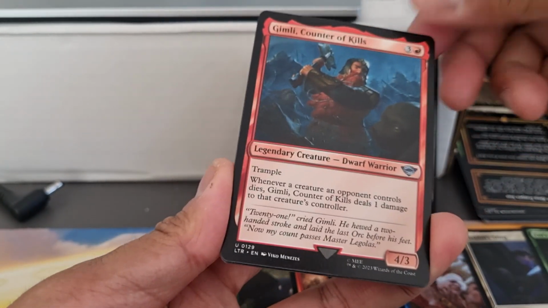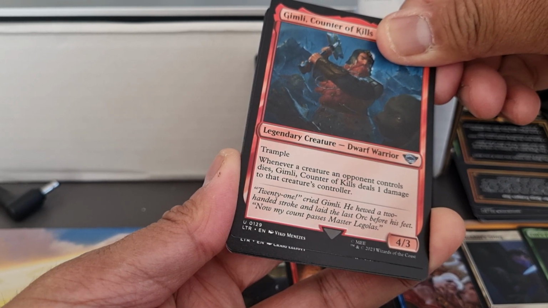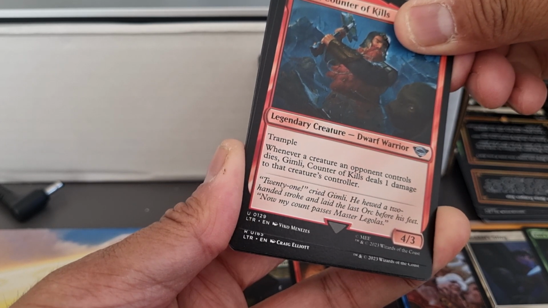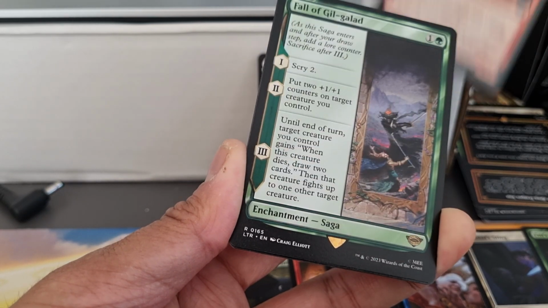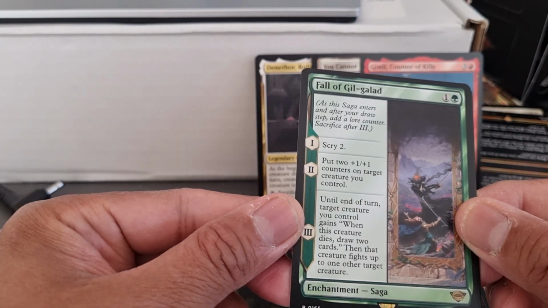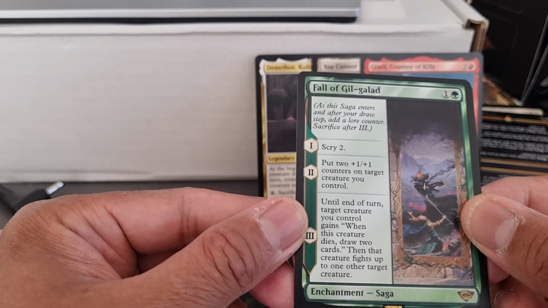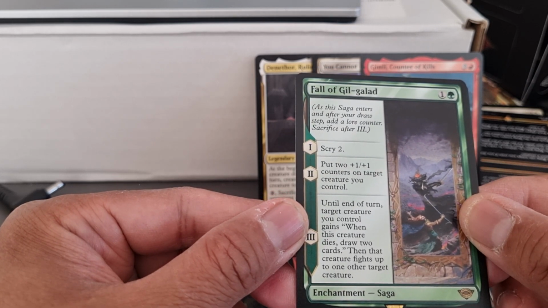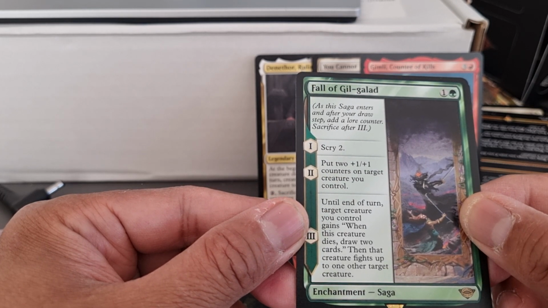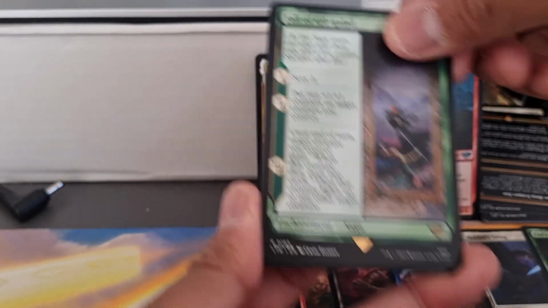Giant creature, and stat is good. Protect one with it. So red, black, white. Well, four of the guild. Gallant. One green, scry two. Put two +1/+1 counters on target creature you control. Yeah, when this draws a card, then fight up to one other target. Okay, not bad. This red is quite good.